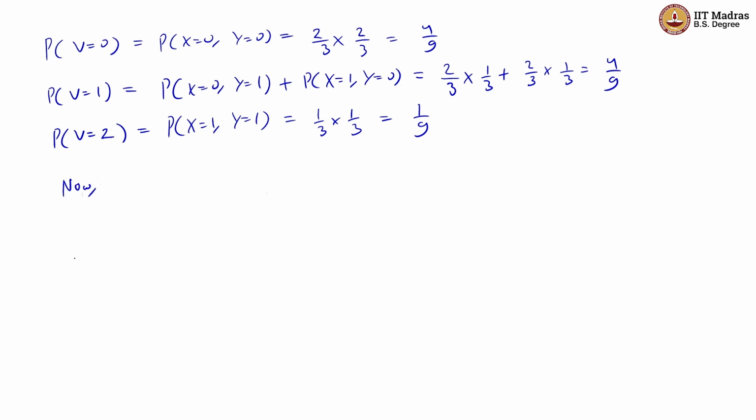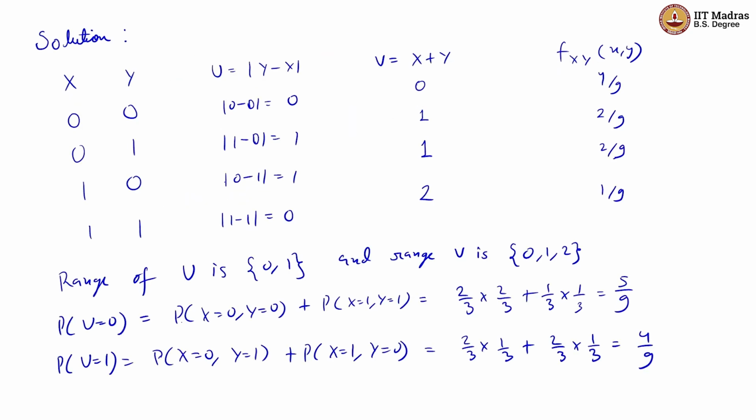Now let us check whether u and v are independent or not. So if u and v are independent, in that case for all possible uv pair the joint will be equal to product of marginal. But even if joint is not equal to product of marginal for a single pair, u and v won't be independent. So now let us start checking with pair u is equal to 0 and v is equal to 0. So for finding this probability, we have to find for which xy pair both u and v are 0. So from the table, for only one pair, that is for pair x is equal to 0 and y is equal to 0, both u and v are equal to 0.